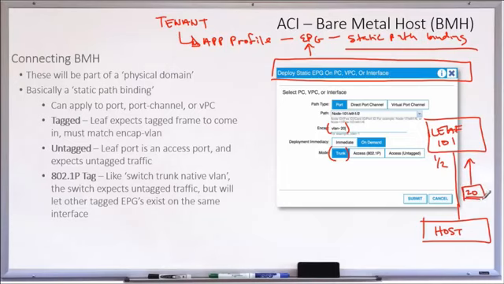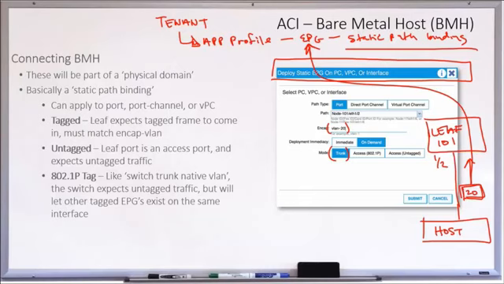So anything that met that requirement, anything coming in tagged on VLAN 20, is going to be mapped, and let me draw a different colored line here, into this particular EPG.